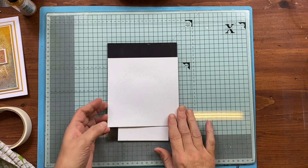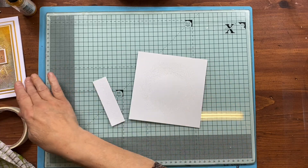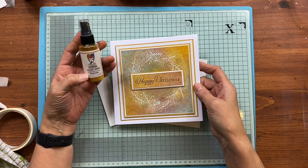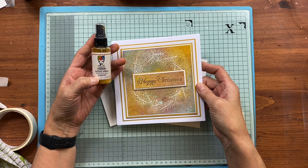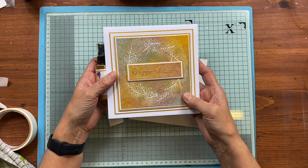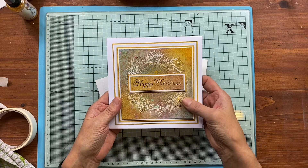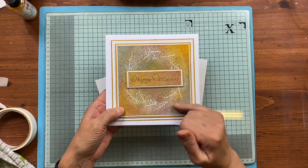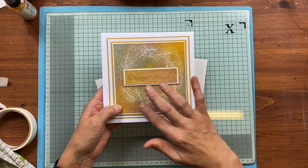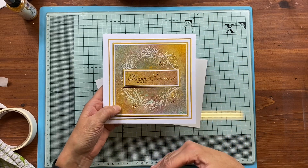I've already got one finished — nice and quick and simple. I've got lots of layers already cut. With this one I've used the Dina Wakely gloss sprays; I've just spritzed these over. They give you a plastic finish — it's a beautiful product. I don't stock it but it's in my stash. If you've sprayed a background, then use anti-static, then put your stencil, then screen print on top.